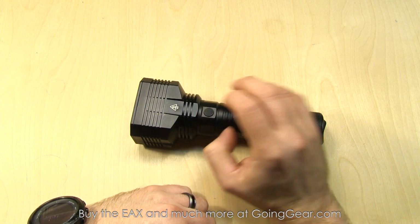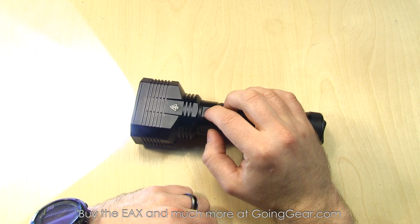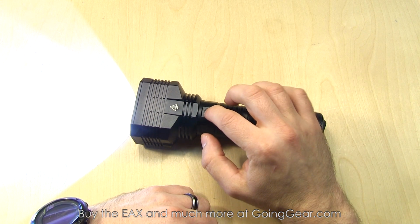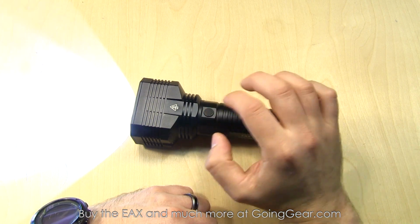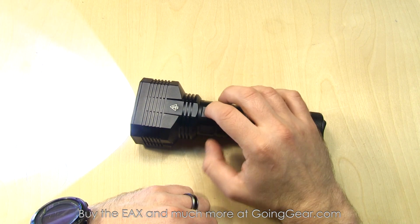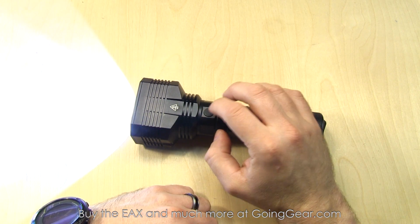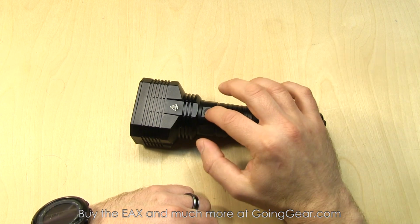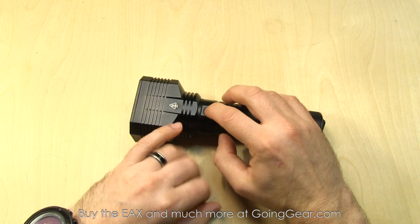for those lower outputs. You also have turbo, so if you do a full press on that, it'll go right to that max output of the 2000 lumens. There's a secondary mode in there, so if you have the full press and then do a half press, it'll cycle down to high. There is not a memory on that. So when you do the full press from off, it's always going to go to that max output of the 2000 lumens. And to get it off from the lower modes, you have to do the full press to turn it off. There's also some flashing modes.